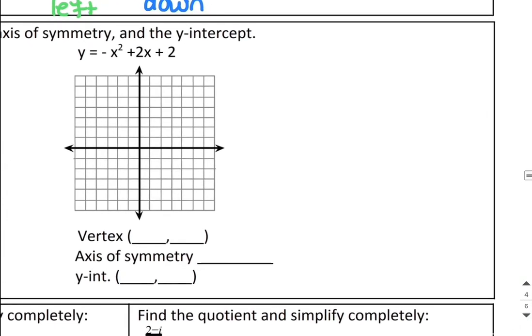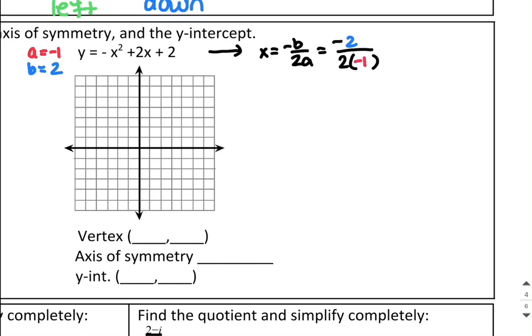All right, for the next example, I was given standard form. So the easiest way for me to find the vertex is to use that formula, x equals negative b over 2a. So all I have to do is identify what's my a and what's my b. A is equal to -1, b is equal to 2. I'm going to plug those into this formula. So I have -2 over 2 times -1. And that's going to give me, when I simplify, just 1. It'll be -2 over -2, which is 1. So I know my x value in my vertex is 1.